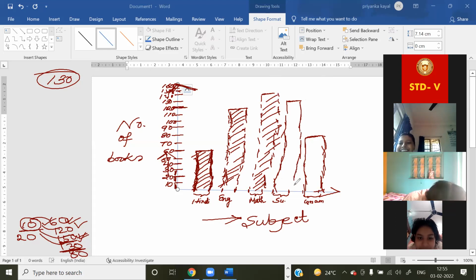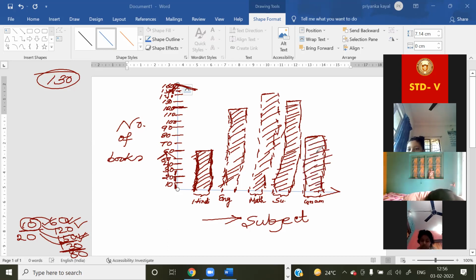Ma'am, can you say which book Hindi is up to? Tell me. Ma'am, I am telling them, can you write how many books it has on which subject? Yes, yes. Can you write, please? Yes, I'll write. Wait for a minute. Let me draw this unique figure. Okay. Now look at this. Acha, here Hindi. So this one is 60. Just here you can mention. Okay. 60 books.